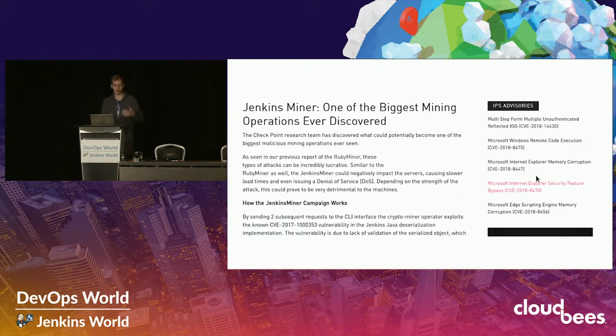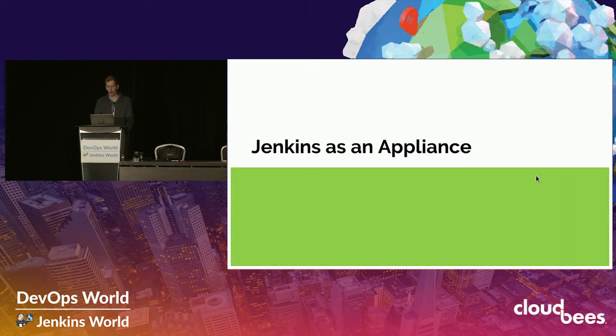But those users that are just running Jenkins under the desk, they don't think about it. They're not listening to our advisories or reading our blog posts because it's just an appliance. And that's where Jenkins Evergreen and the automatic upgrade process is, I think, really important to what we're doing. And I think we're going to see two paths for Jenkins as we move forward. There's a lot of organizations that just want Jenkins to run pipelines, just want that appliance. And then there's another cohort of organizations that want everything to be fully managed. And because we're using all of the same bits underneath, we can do both.